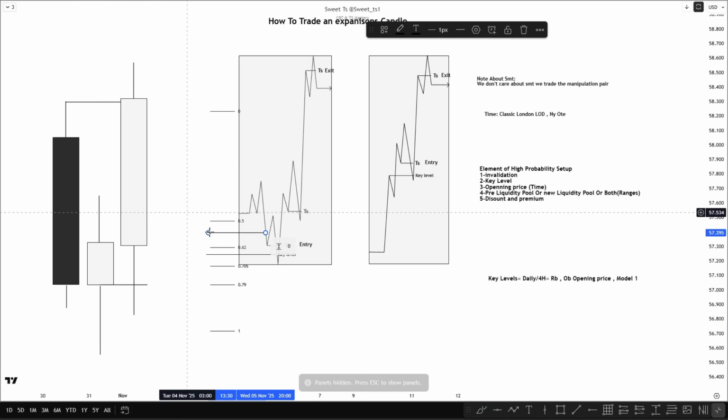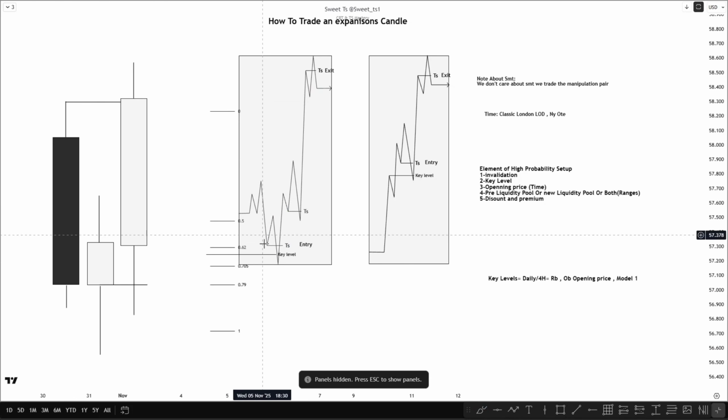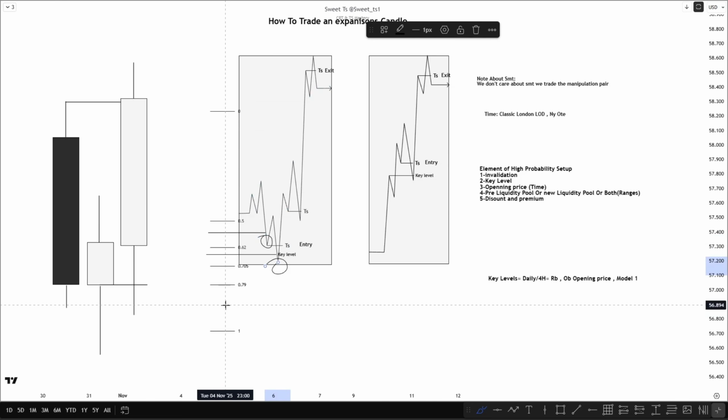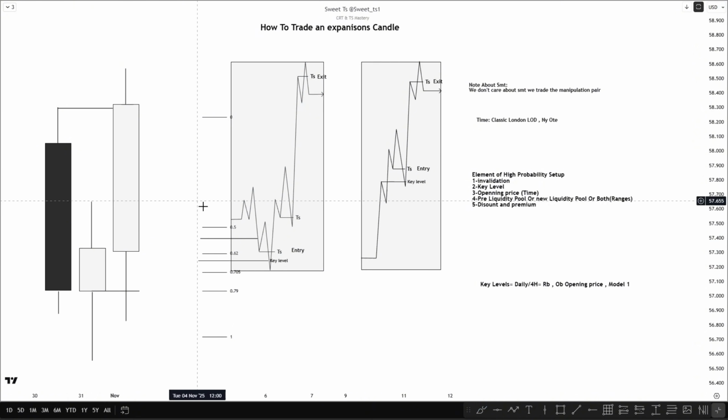And of course, here, when I'm talking about liquidity pool, we can delete the liquidity pool here. In this example, I'm also talking about this could be London, New York. So it's like a New York flip, right? So I will go over the details on the examples. So profile number 2 is when we open high. So we're expecting a classic expansion candle, bullish expansion, but it didn't go below the open. So it didn't follow the rules of an OTE, it just opens high.